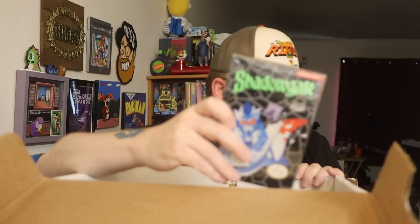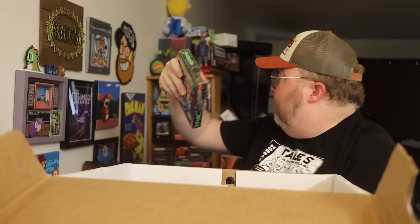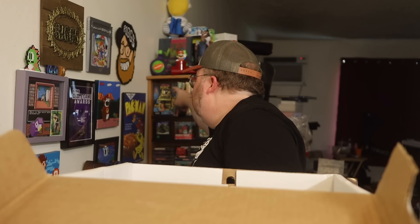Shadowgate CIB — I might keep this one. I love me some Shadowgate. The fact that it's CIB and in such great condition — I was not expecting to find this. I said I was going to put all of these up on WhatNot, but I only have a couple of CIB games in my personal collection: Princess Tomato, the Tengen Tetris, and Mike Tyson's Punch-Out. Shadowgate — I might just have to keep it. I also have StarTropics as a CIB, sorry. I'll at least put it over there for now.